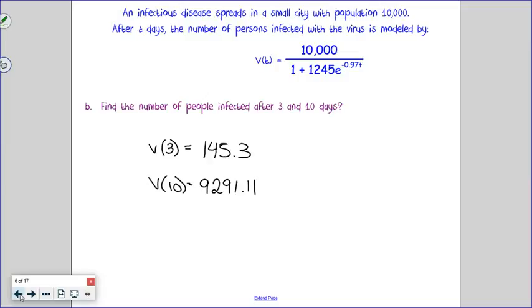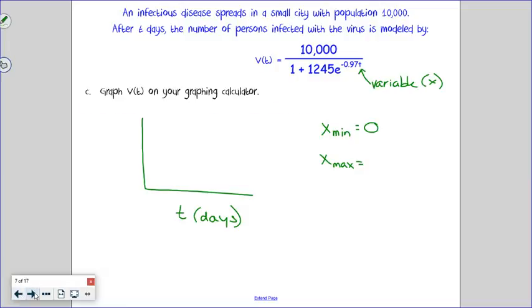12, and sometimes I like to give myself breathing room, so like 15, but I wouldn't go much farther than that. And that's where the guess and check comes in. You might go back and say, okay, that maybe was a bad guess, try something else, but I wouldn't go very far, okay? The y values, that is our function. Those are the people infected, right? Well, again, we would not have less than 0 people.